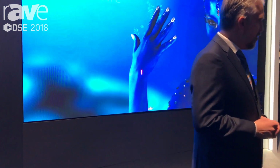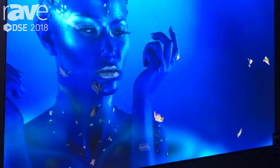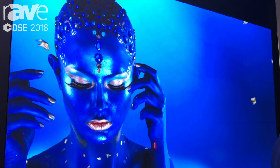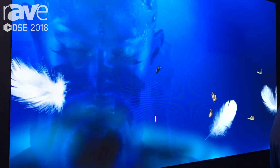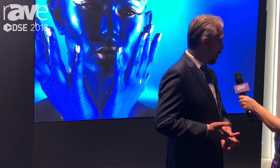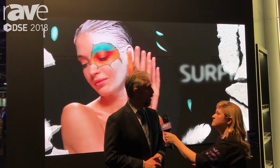So if we look at where this product is being used, it's really being used in a number of the typical markets or applications that we're already addressing with our other displays. So whether it be retail, especially high-end fashion, is a big supporter, early adopter of this Direct View LED. If we look at even some transportation, as well as even corporate environments, replacing typical projectors or large format displays with Direct View LED. So this again will be a very important part of our product lineup moving forward as we again want to address the needs and changing needs of our customer base.